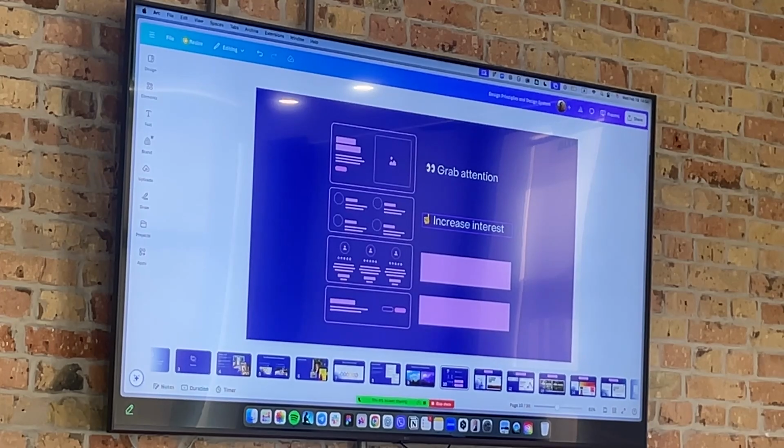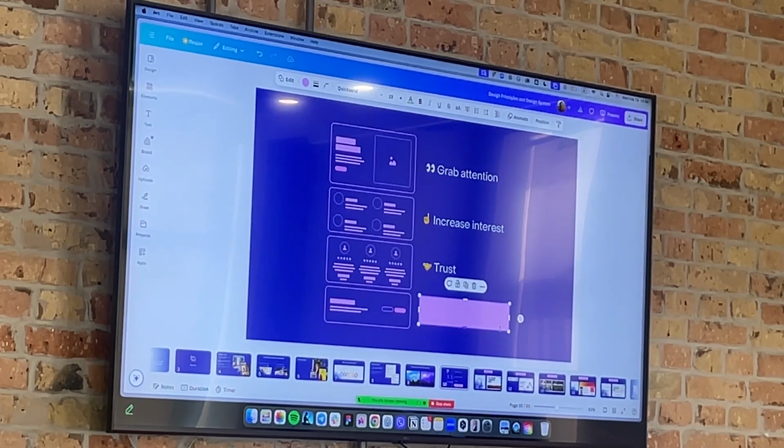Yes, definitely. The third one is for trust. So we provide some comments and reviews from real users. People can see real feedback that this product is nice or not. And the last one is for decisive action.